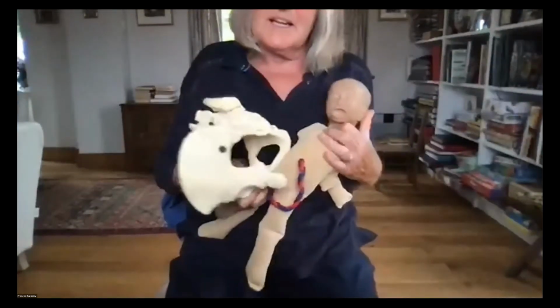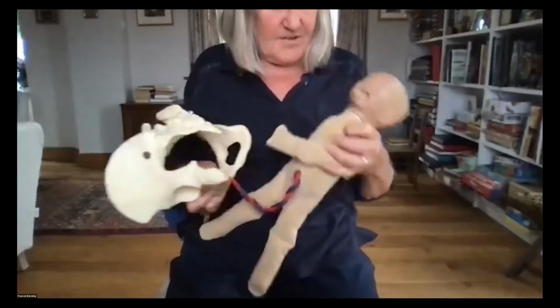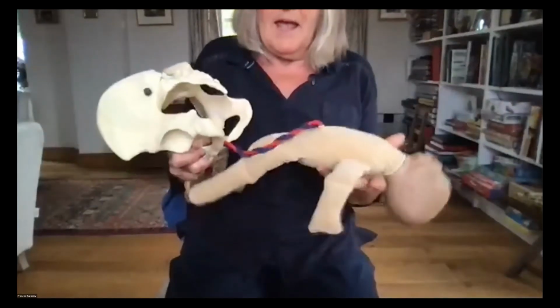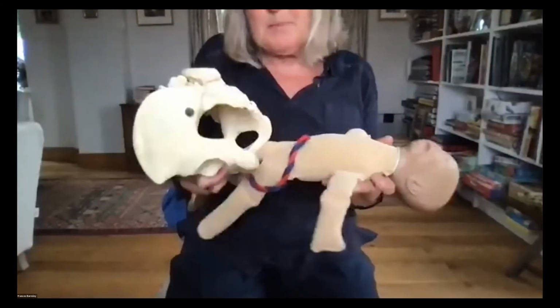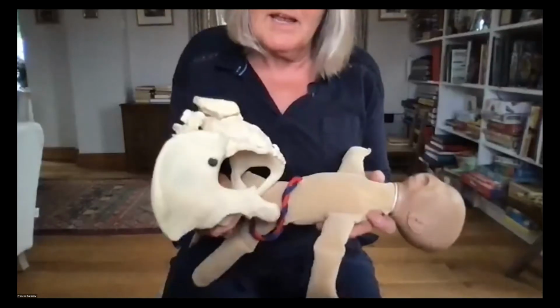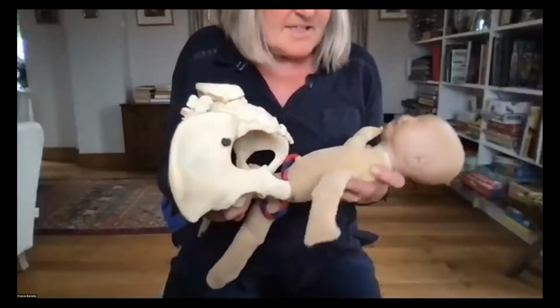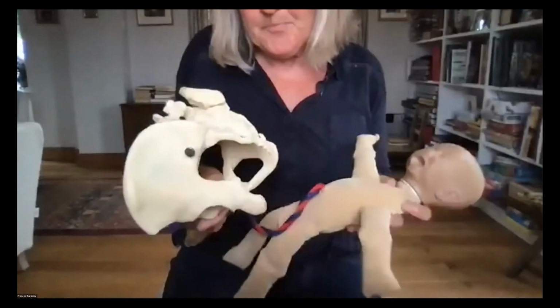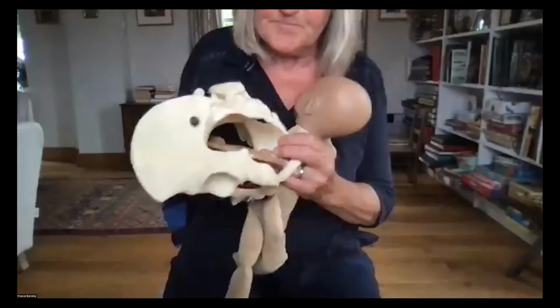But as we said last time, this baby has had a more difficult delivery, so it may be a bit floppy and it may need resuscitation. You need to be prepared, if it's a breech delivery, have all your resuscitation equipment ready. So we will talk about that later. So are there any questions about that?